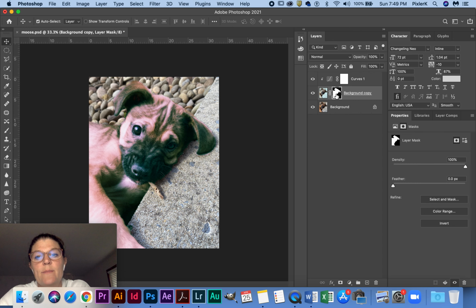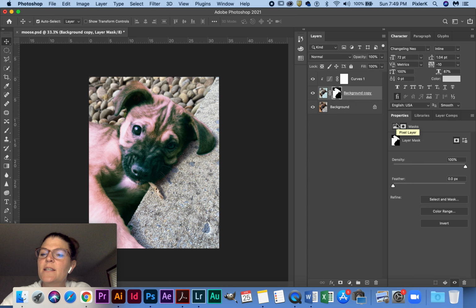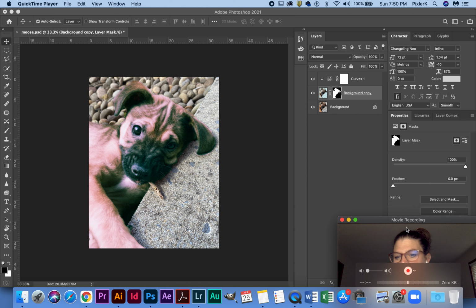So I'm going to make sure that I have my layer mask activated. I can see that in my properties panel. That's telling me, yes, in fact, you have the layer mask, not the image. Notice the difference in that panel. It gives you your little icon, and I can begin to work on this. I'm going to move my image over here.